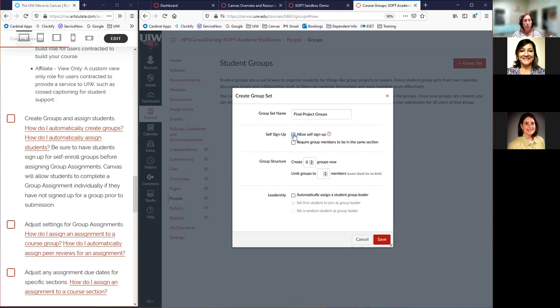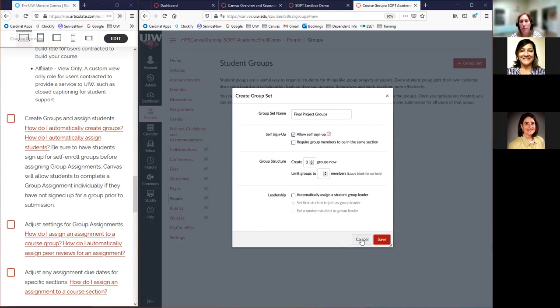That's because Blackboard would allow students to go into an assignment, sign up for a group, and then turn in their assignment all in one order, but Canvas does not. Canvas will allow them to turn it in individually rather than redirect them to sign up for a group. So make sure that you manage that workflow directly yourself.